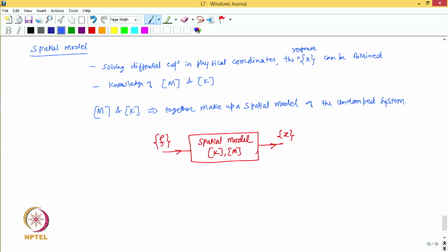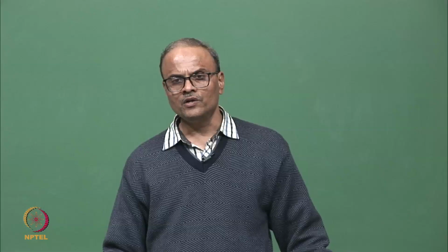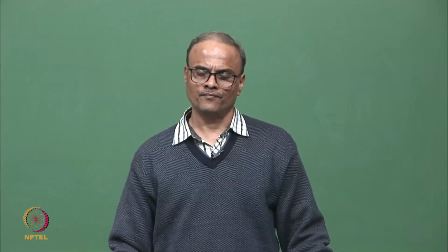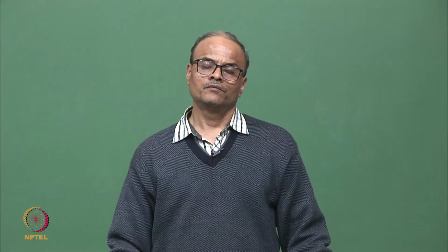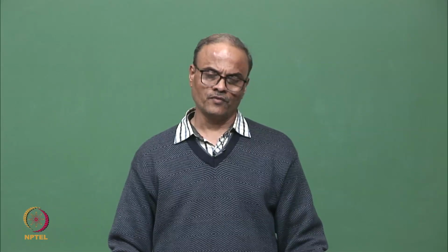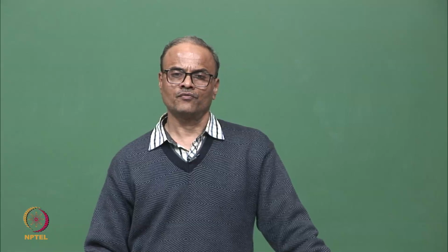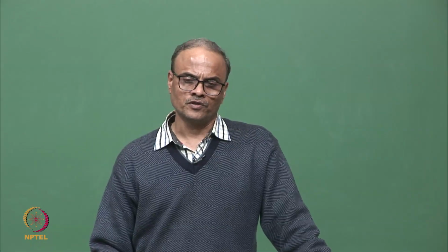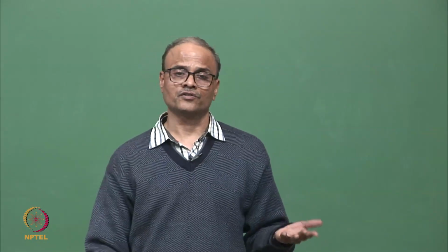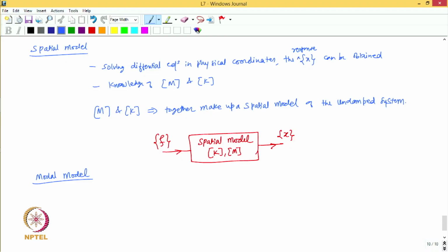Then there is also something called the modal model. We also saw that if the eigenvalues and eigenvectors of the system are available, right, then the response of the system can be found for a given excitation force, right. So, if eigenvalues and eigenvectors are there, we can find the response of the system if the excitation force and initial conditions are given.